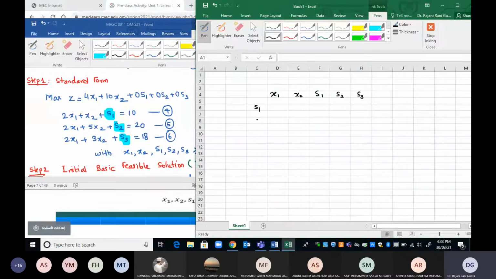Okay. Now, we will write here Cj. Cj denotes the cost of these variables in the objective function. And here also we will write Cj. Again, it denotes the cost of these variables in the objective function. So just a moment, I want to insert a line.